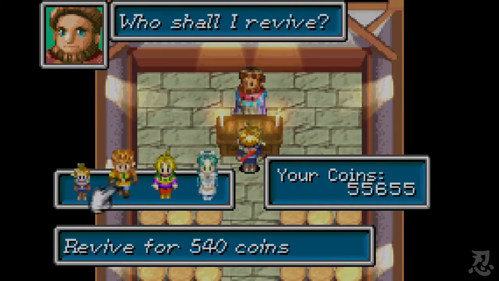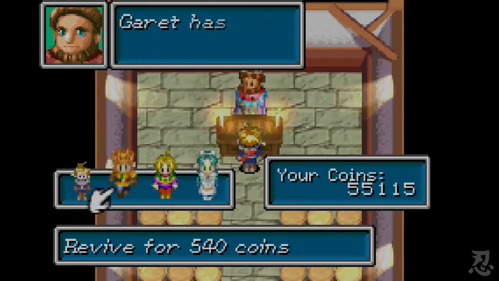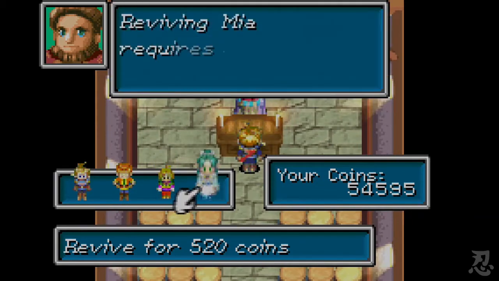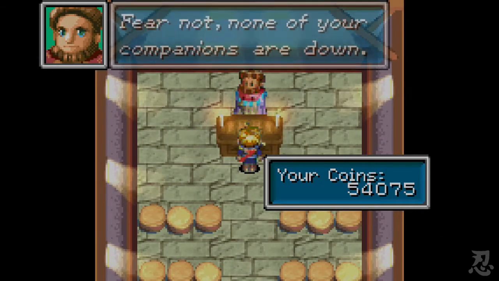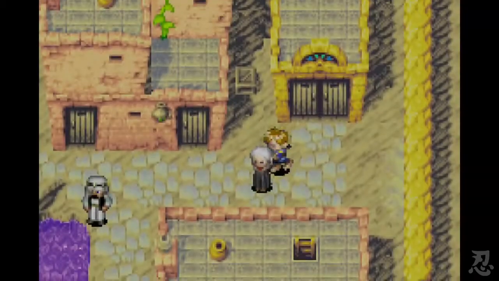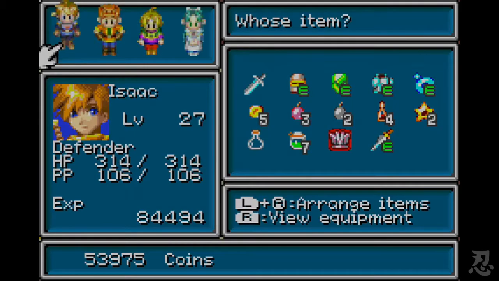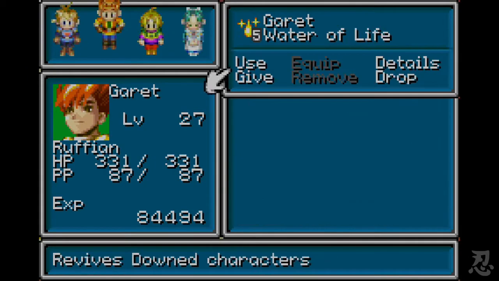Okay. Okay, so this won't be over as soon as I thought. Good and bad. Okay. I can't believe the revival with Dew, like, straight up failed. That sucks. Okay, so I need to distribute these waters of life. That was a mistake, just having them on one character.